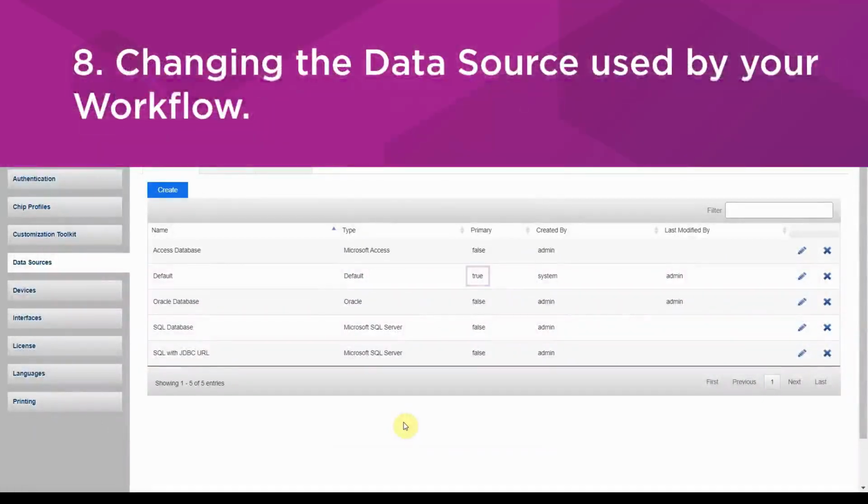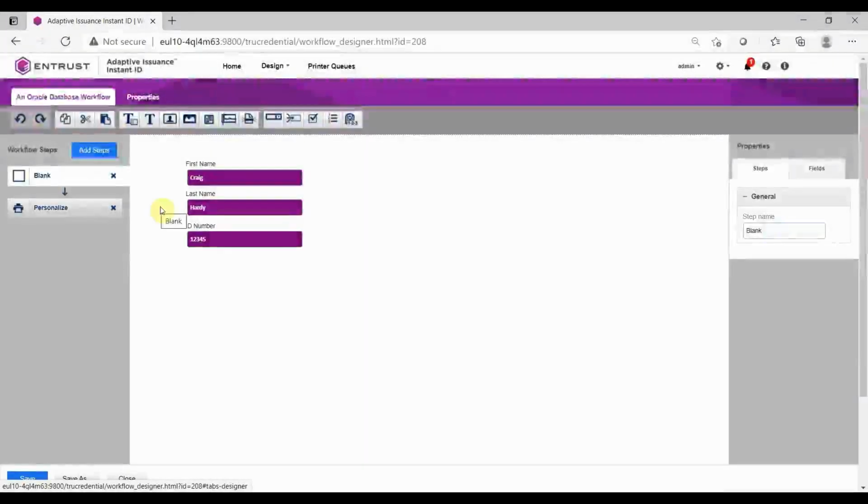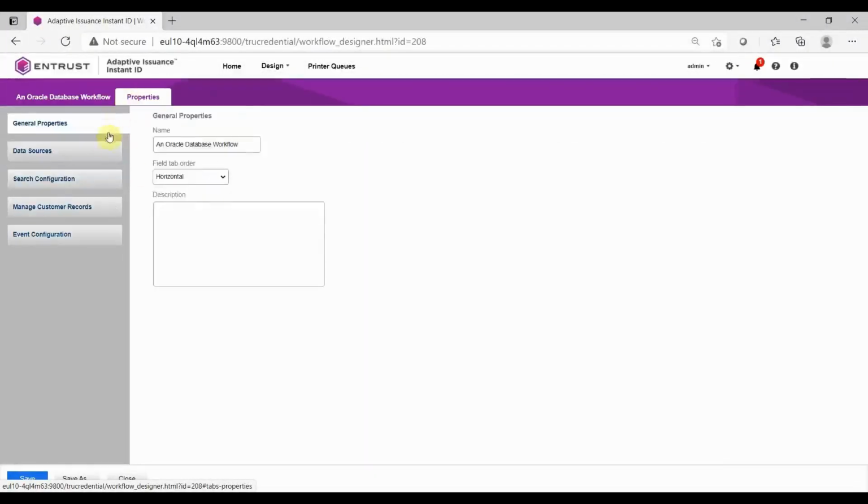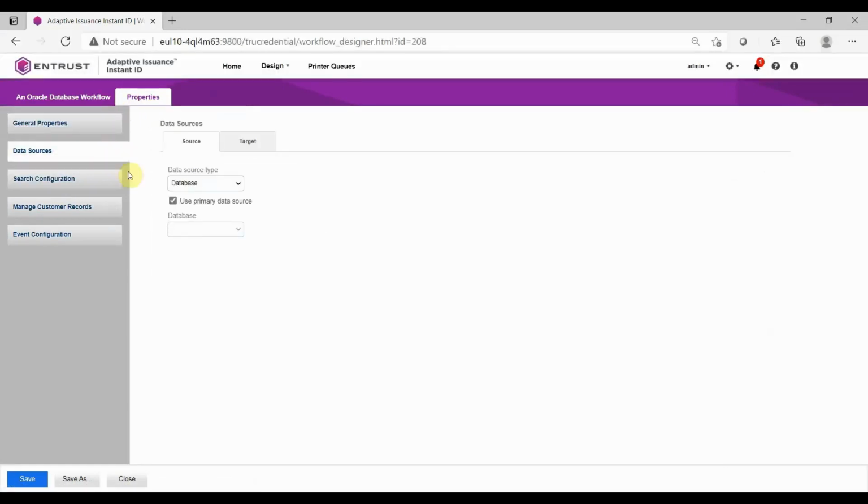Alternatively, you can keep the built-in H2 database as the primary data source, and in your workflow select Properties and Data Sources to configure the workflow to use a different data source type: database, directory service, or web service. I've selected database and I'm choosing the Oracle database.